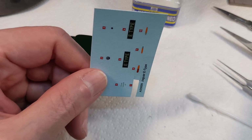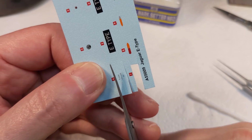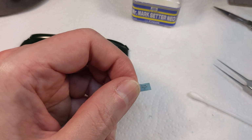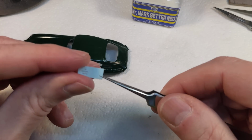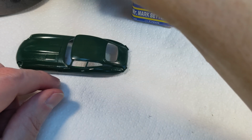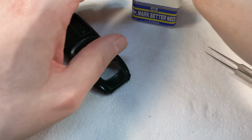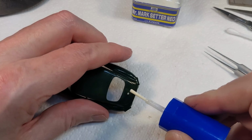So we're going to resort to plan B, and we're going to put the badge on the back. I did think that was going to happen, actually. I couldn't see any way that was ever going to set on there properly. Right, this goes in the middle of the boot lid. About there somewhere.